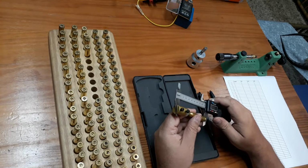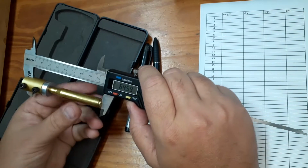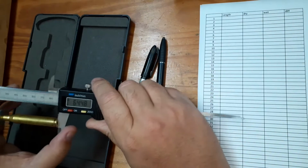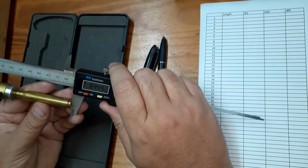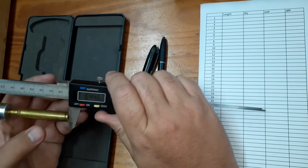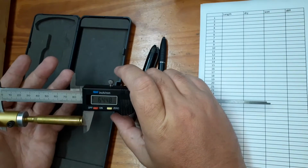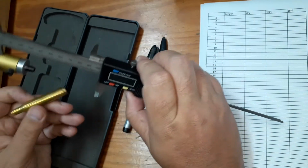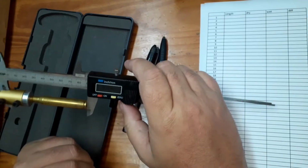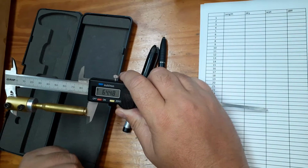If I put this in, you'll see the actual case goes up against this aluminium base over here, and then I just line it up over here on the back. Then I get the actual length of the casing. So I'm going to move it around a little bit, measure everything, and I get 6448. Just going to take it off, check it again. 6448. There we go.